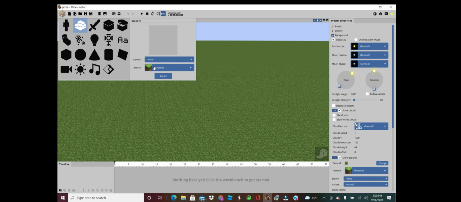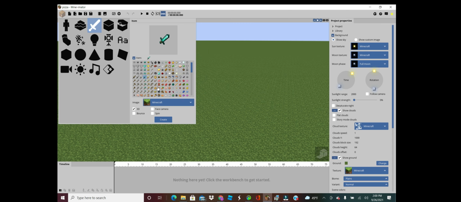Next we have this grass thing. This is where you could input a world. If you have a Minecraft world, you could download it and input anything from your world. I click on it, it's going to pop up files, or you can browse for one. It's kind of the same thing.